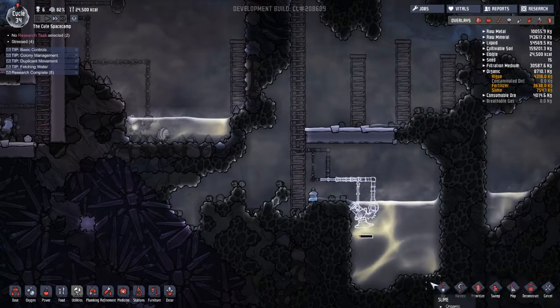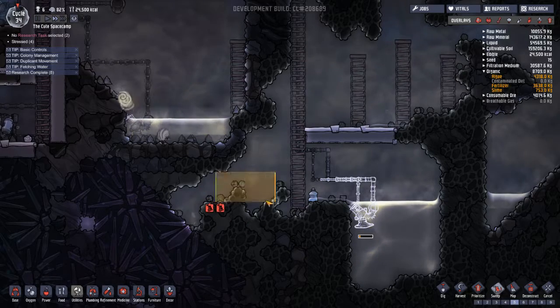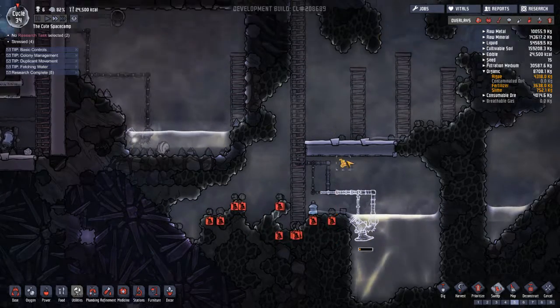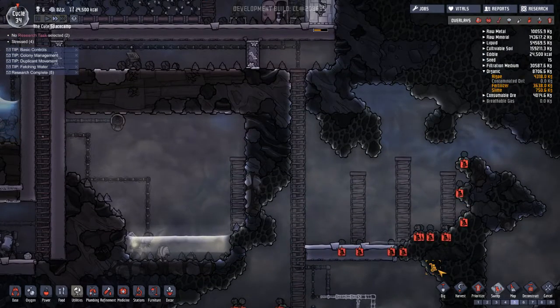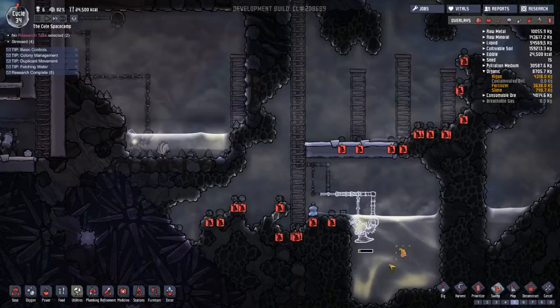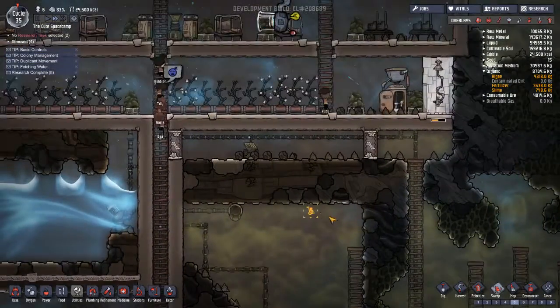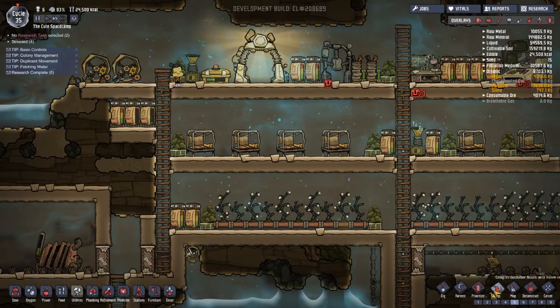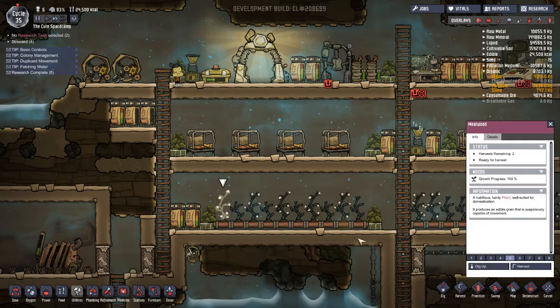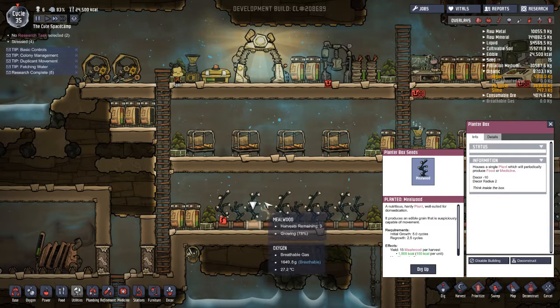Prioritize 7. I think it's a pretty good idea to sweep this stuff up. Just get that stuff out of here so we don't have to come in here a ton. Let's pause a second because we also need to harvest up some food here.